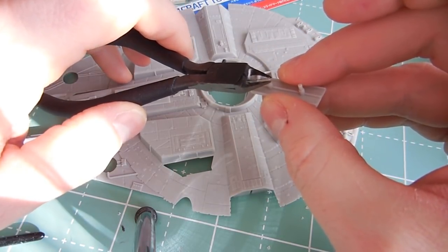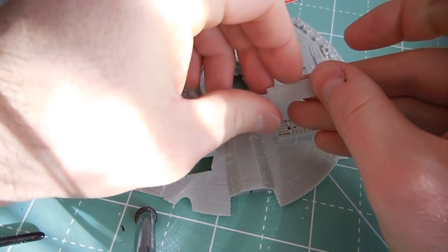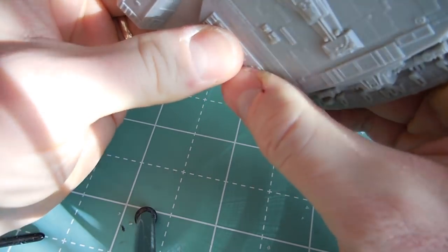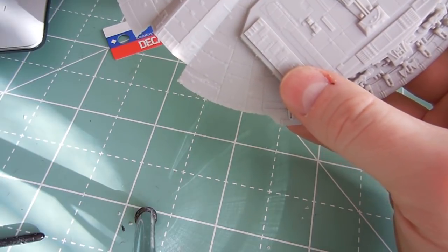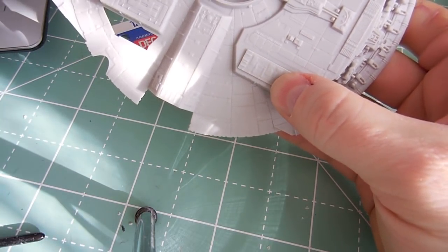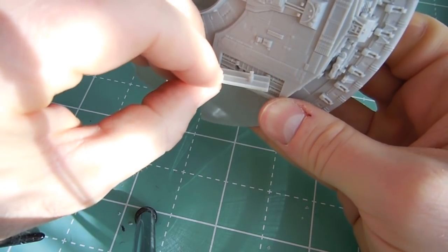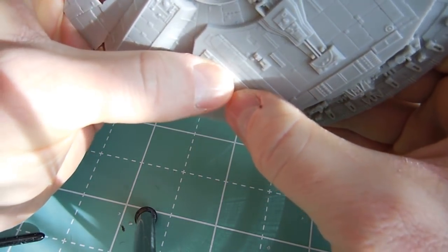There's like a little bit of flash, maybe that's what's preventing this from cooperating. I don't know. Alright. Well, again, strange. That is strange. I'm sure I don't have this backwards. No. Nope, that's not the case at all. It's just like, I don't know. Maybe these things are kind of preventing it from sitting flush inside there? Could that possibly be the problem?